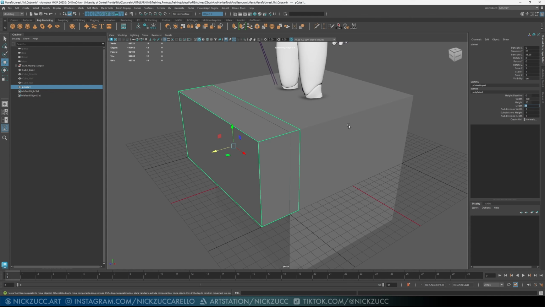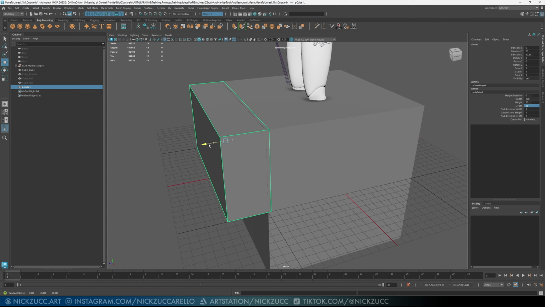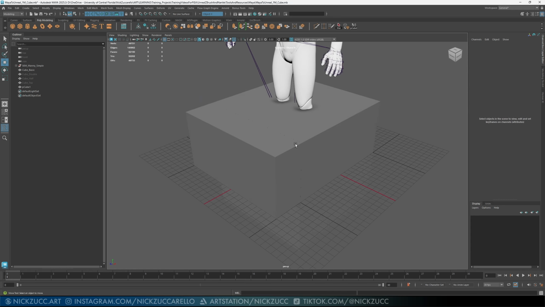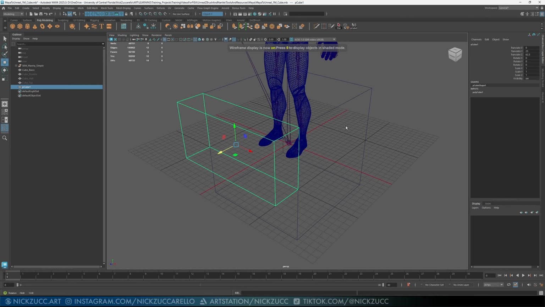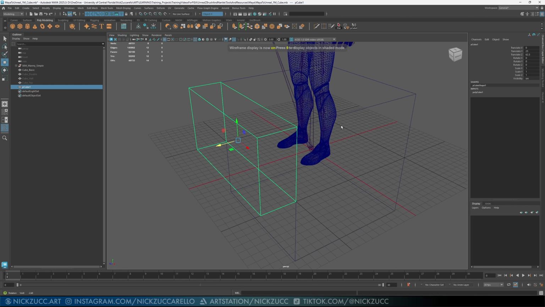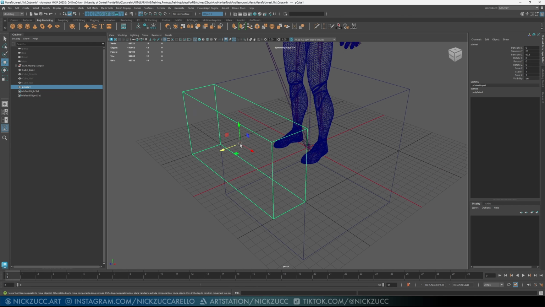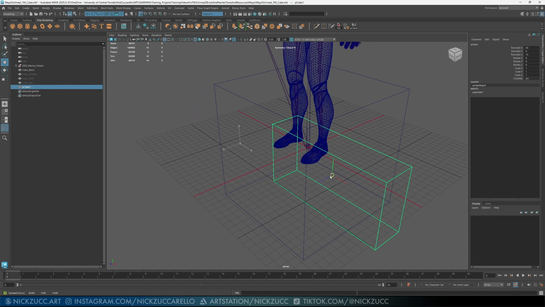So I'm just going to put this at 25. Then at that point, it's still going to be a little bit easier to get those values set for this. And again, I'm going to want this to be right in the center. So I'm going to tap 4 so I can just see through everything. If I hold down X, you can see we can still snap to the grid and we can just move our cursor around and we can get this right in the center.